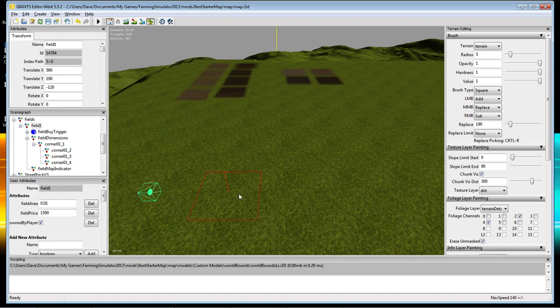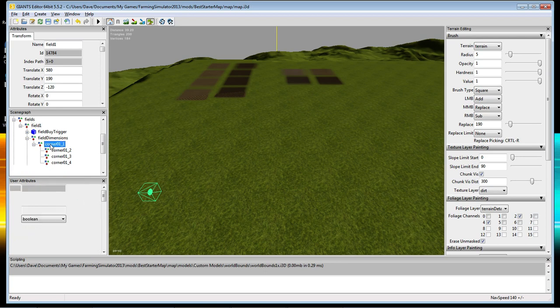So we just say I want my field here. I know the dimensions of my field are 10 by 10. A radius is half of 10, so you always halve it to make the radius. So I made the square area here. Make sure we go ahead and turn this off when you're working with that. But let's do something different. Everybody does wheat.